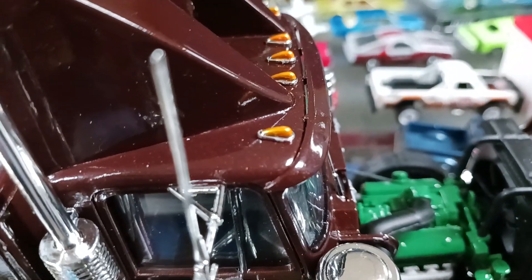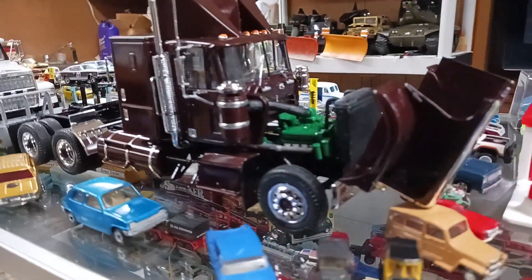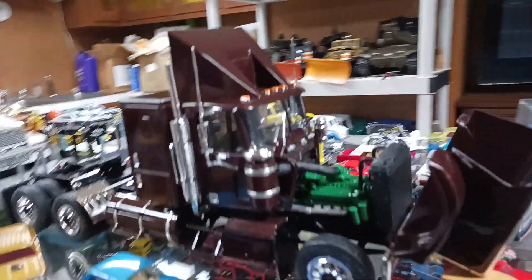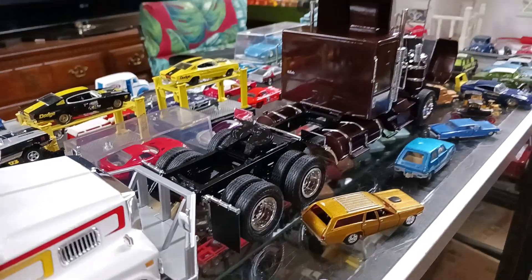Even these marker lights on the roof, you painted those, right? Oh yeah, everything's painted. It's all molded and white, other than the chrome parts, obviously, and the green parts. I like the record better myself. Look at that radiator — it's huge. Between the radiator and the radiator shroud, it's like so massive.